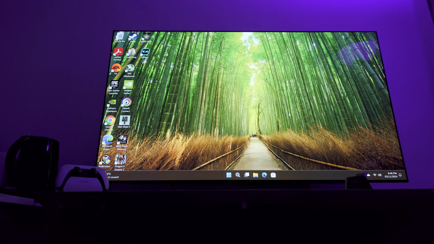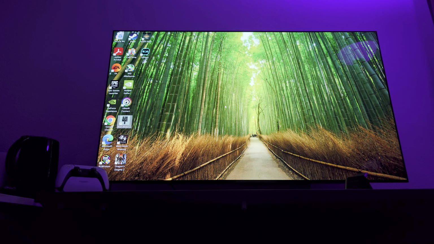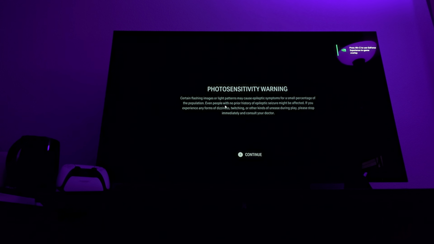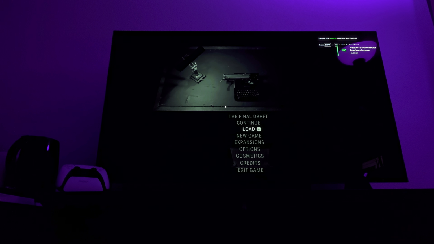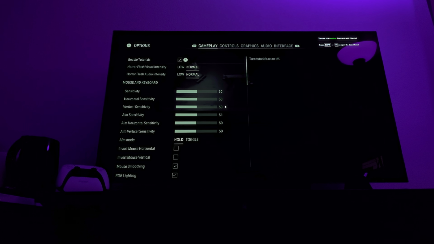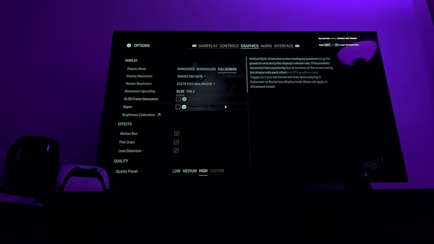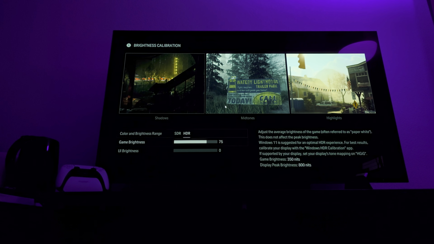Now we're going to test this. We'll be running Alan Wake 2 here also. We'll go to brightness calibration, and you can see it exactly.